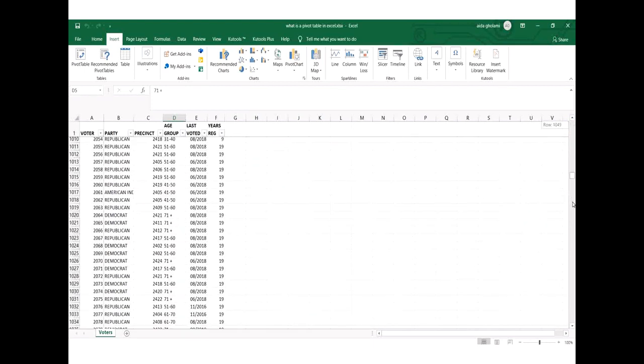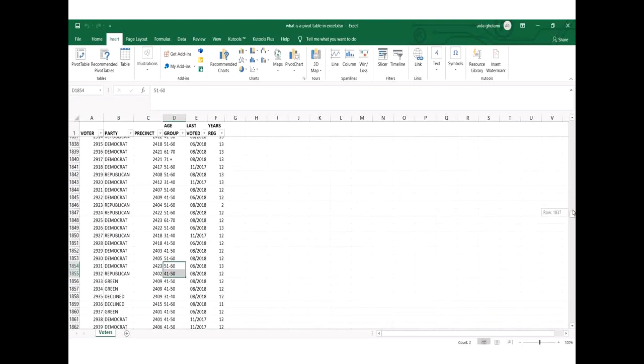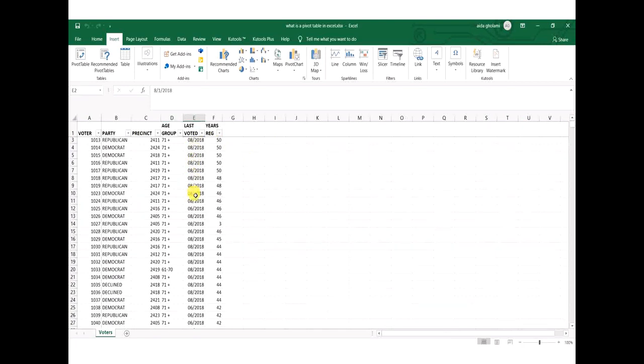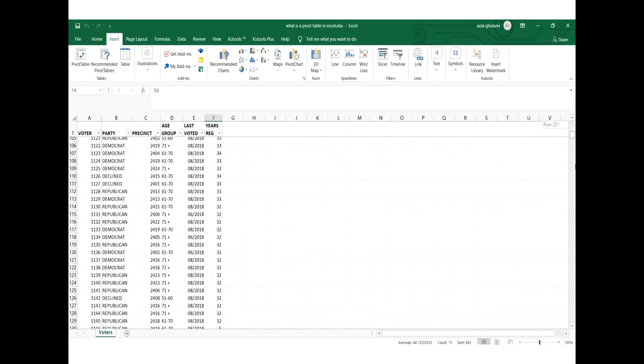What age group are these voters from? As you can see, the age group goes down as I scroll down, and here is the last voted, so they lastly voted in this year and date, and here I have the years that they are able to vote.